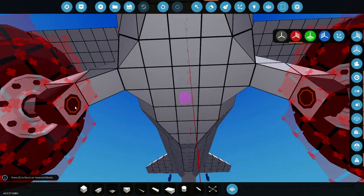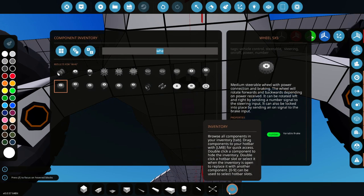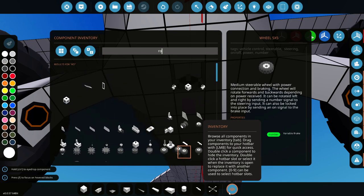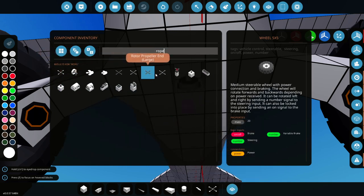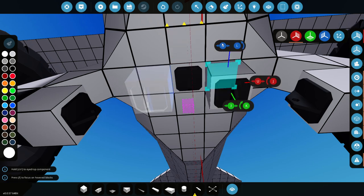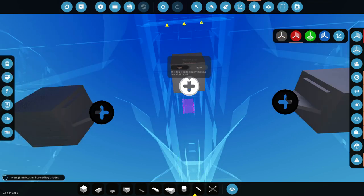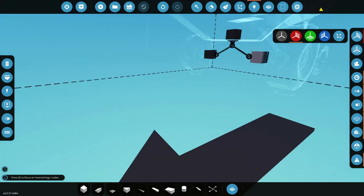Okay, so from there, I kind of want to do like a diagonal, but I don't really know how to do it. So that's an issue. But let's just add some rope for now. That's going to be how we do this. There we go. Rope's going to go from there to there. And that's actually A-okay. Let's put that in. Boop and boop. And that's awesome.